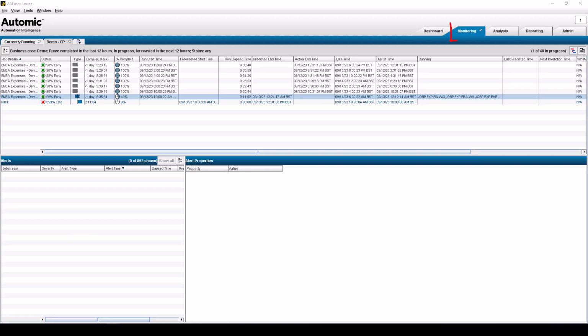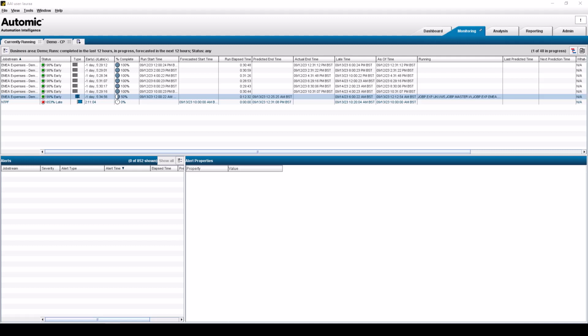We're in the Monitoring tab. The Monitoring tab is where we can monitor job streams in various statuses. Here, we created a new tab with a filter specifically for our process, which has now been converted to an AAI job stream. We can find the currently running job stream by looking in the Type column. Currently running processes are blue with a line in the middle of the rectangle.